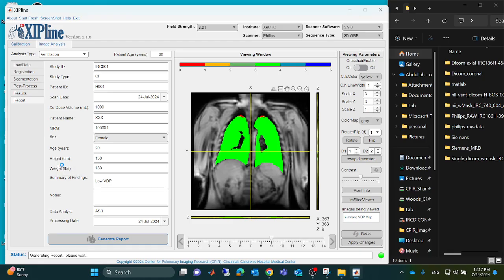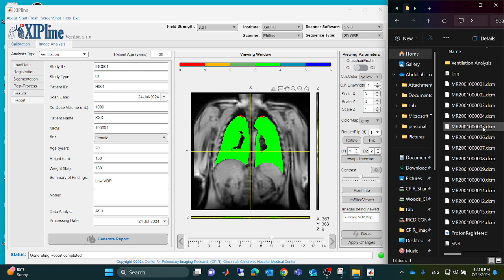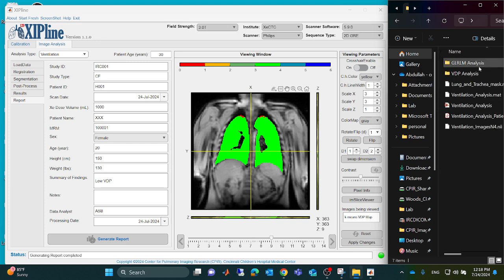This will create a PDF of the PowerPoint, which I will show you in a second. Once you get the green light here, you can navigate to the data folder, and you can see here you get a ventilation analysis folder. Open it. You will have a PowerPoint as shown here.